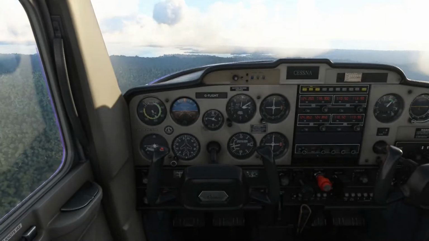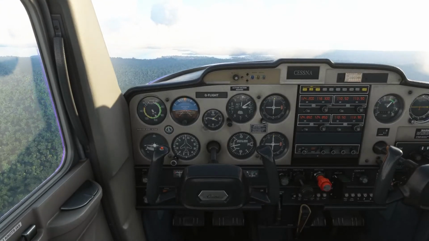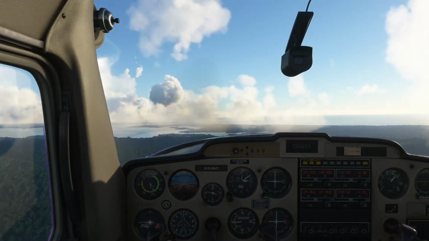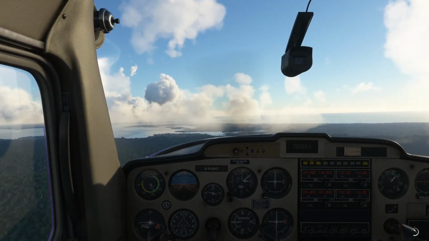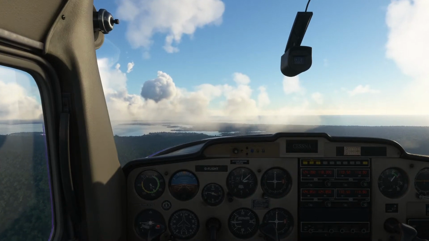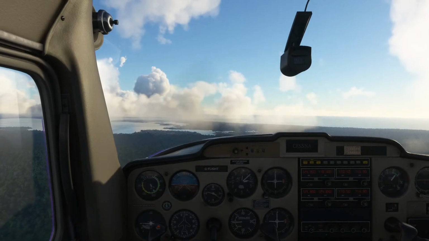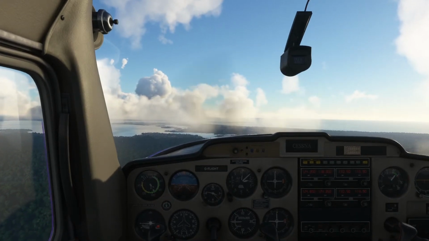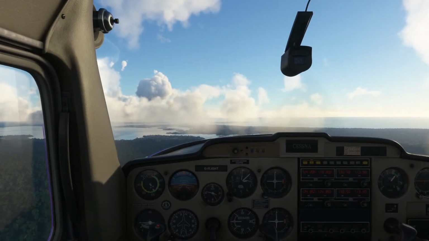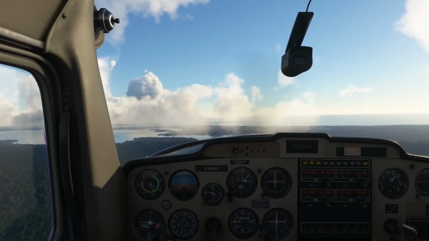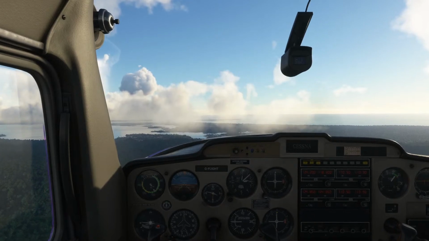Alright, everything's looking good. Fuel flow's good. Pressures are good. So we're doing a touch and go, so we'll only be setting the flaps to probably second stage of flaps, not full landing flaps. And it looks like the airstrip is probably just up there in front of us.